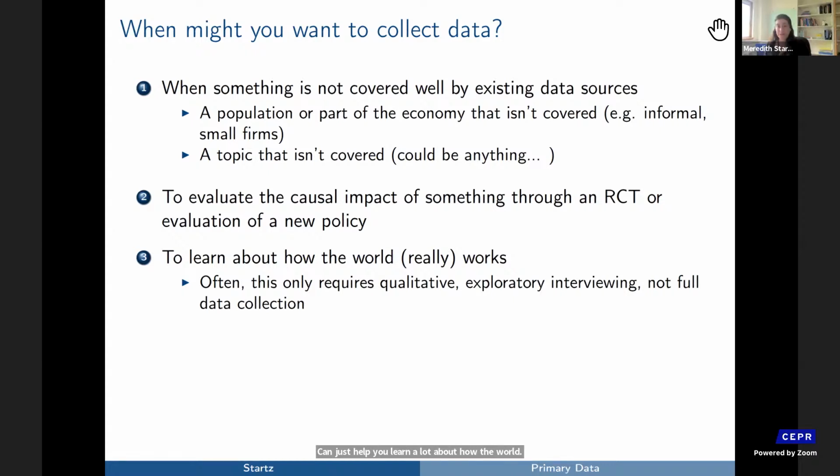That when you download a data set and you sort of stare at something that's generated by a data collection process that someone else managed, and it's been cleaned and reorganized, it's very hard to see between the lines of the spreadsheet what's really going on, okay? And being out there collecting your own data can help you do that. But I want to flag right away that often that doesn't require full formal structured data collection. Often that really requires you to just get out and do some kind of exploratory interviewing or qualitative research.